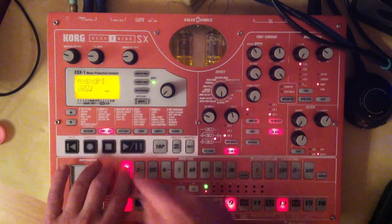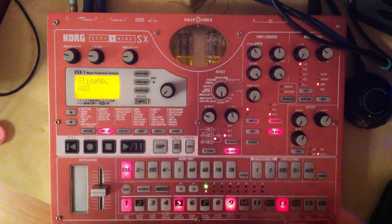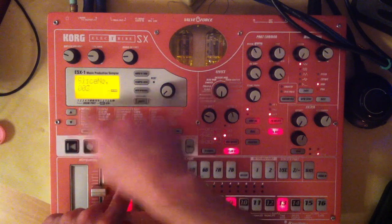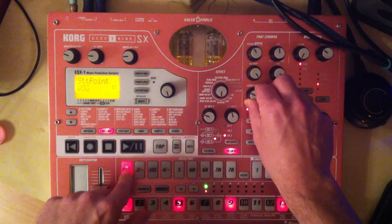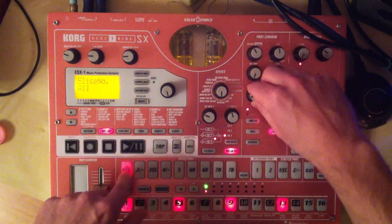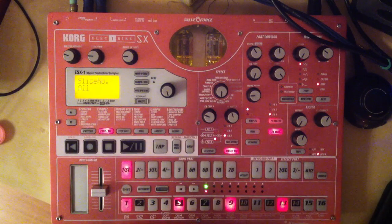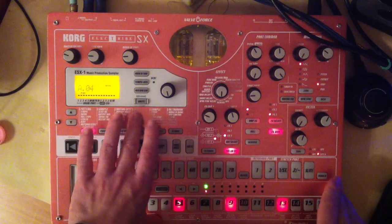This is a kick drum. Usually we can change the slice, but it will not be saved to our live set. It's really static. But now we can use the start parameter. We have to go to all and then... You see, you can select samples by the start point parameter. This totally changes your workflow, and it allows you to do much more than you would usually be able to do with your Korg Electribe.